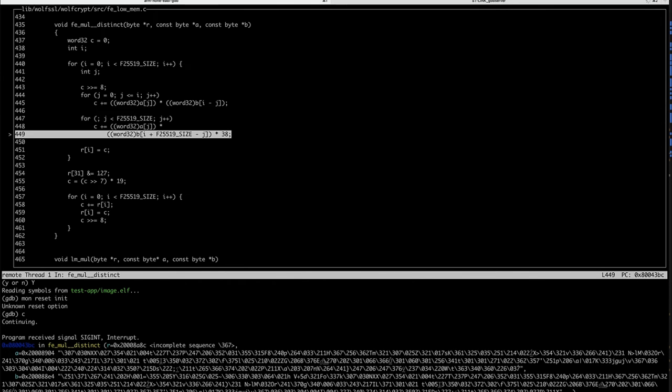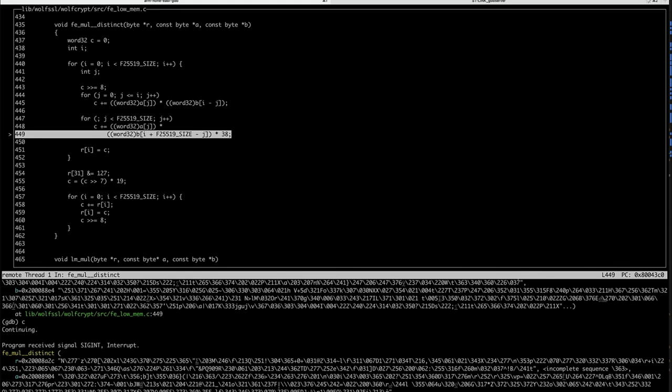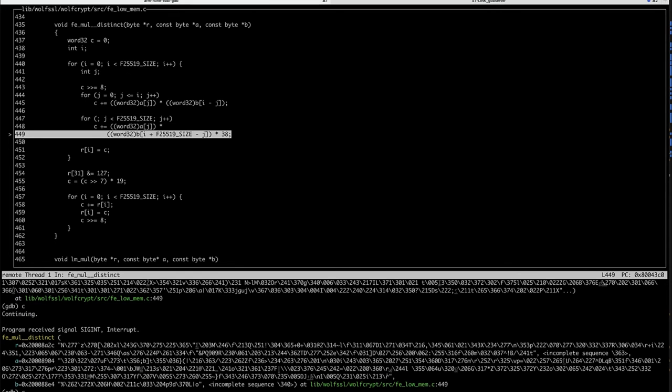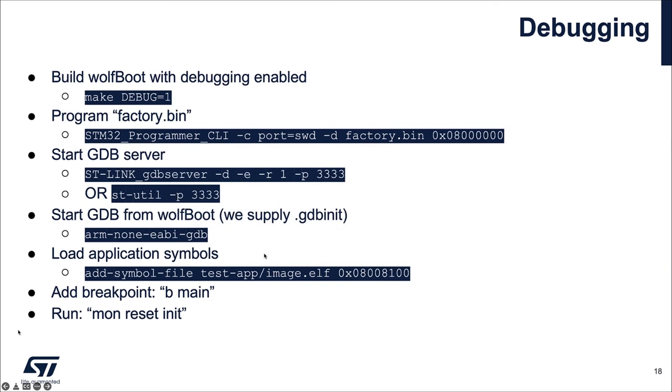That's right. Well, you can see it's running here. So right now it's actually going through the Ed25519 verification process, and eventually it'll finish. So I'll wait till the LED. Yeah, the LED's on, and there it is. I'm at the application, LED on wait loop. So that's an example of how you do the debugging on it.